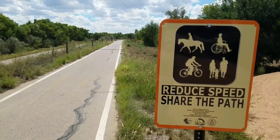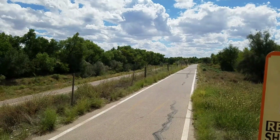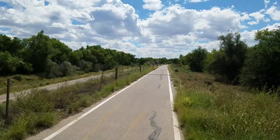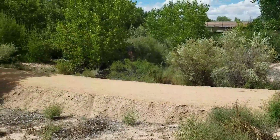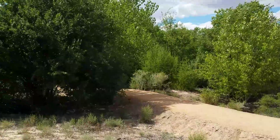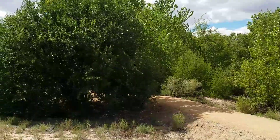One really cool thing about this trail is that yes it is 16 miles long, but it also never crosses a road — it crosses under every single road it comes to, so you never have to get on a car road. There are also some dirt trails that go down into the Bosque itself, so feel free to follow those as well. You can get to the river from this side too.